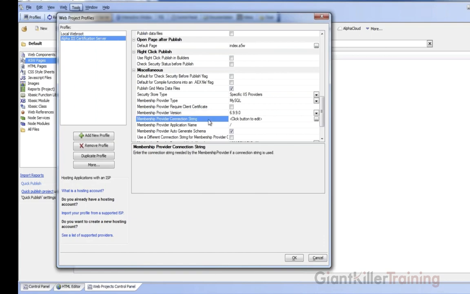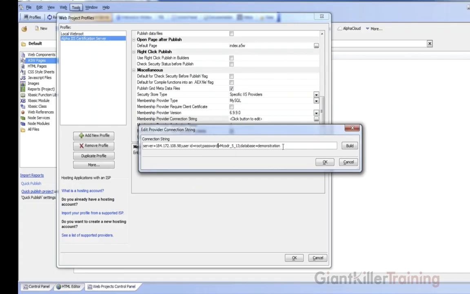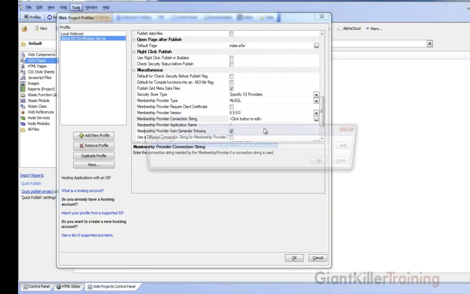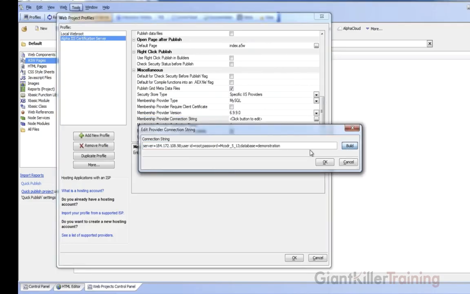But here, since I've defined that I'm going to have it use, in this case, a MySQL database, you'll notice here the membership provider connection string. And that is the pointer to where my database is. So I'm going to open up that, and this is my password. I'm going to have to change my password now. But basically, it's going to an IIS server. In this case, it's actually on a different server, so you're not located there. But normally what you do is it would be on the same server. Or now, actually, I take that back. The right thing to do is put it on a second server. So let me build that.